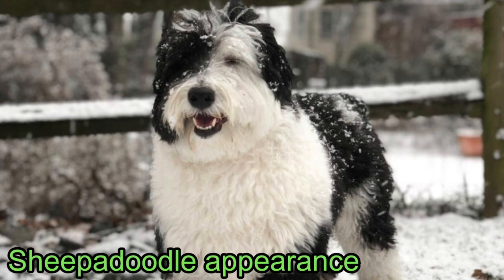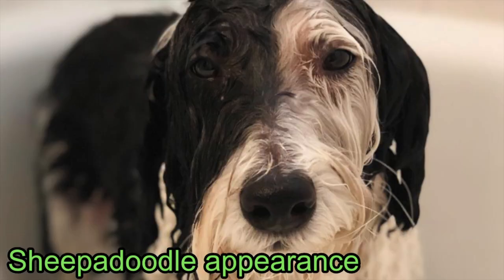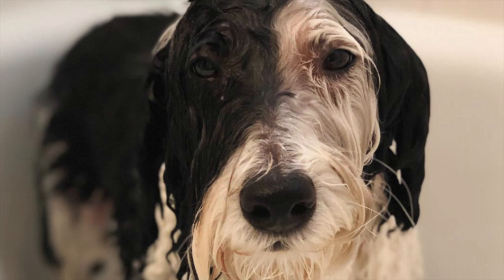What is the appearance of Sheepadoodles? Sheepadoodles are not too dissimilar in appearance to the poodle. This designer dog usually comes in three different colours: black and white, grey and white, and red and white. However, they can vary in appearance depending on whether the dog is more like an Old English Sheepdog or poodle. The former have a double coat which requires some grooming, while poodles have tight curls and their coat doesn't shed a lot.